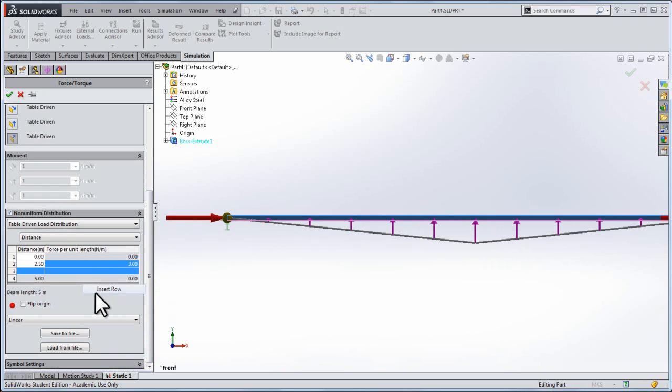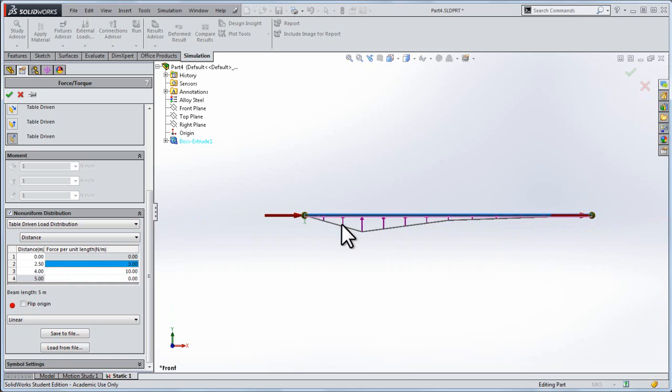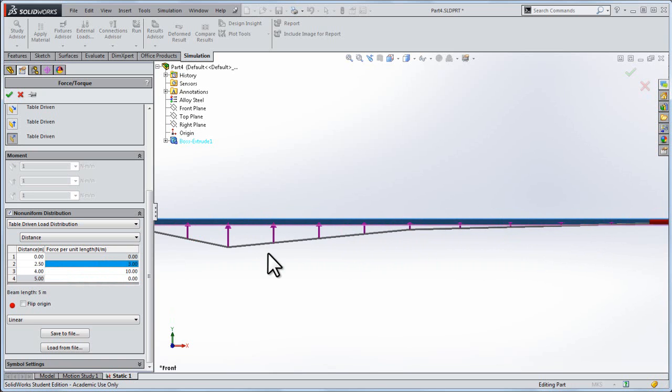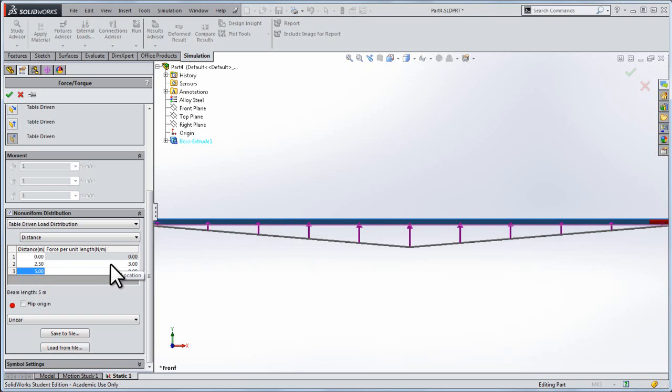If I wanted to, I could go insert row. I could do something else, maybe at 4, let's say it jumped up to 6 or something like that. So we can make it even bigger. We'll go 10. And what I can do is construct now an arbitrary shape. I've got 4 points, the left, here, here, and here with these different variables. So there's a lot of things that you can do. But let's delete this row. And I've set that back to 3 at the midpoint, so I've got it there. If I wanted to, I could flip the origin, but it doesn't matter since it's symmetric.